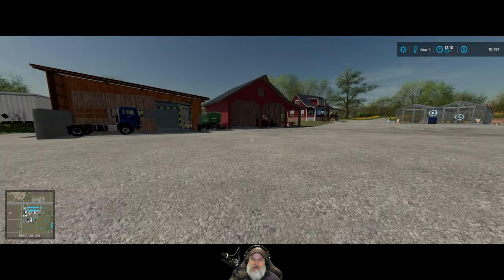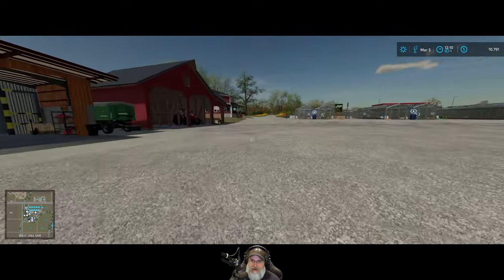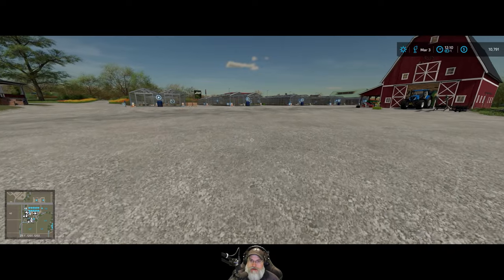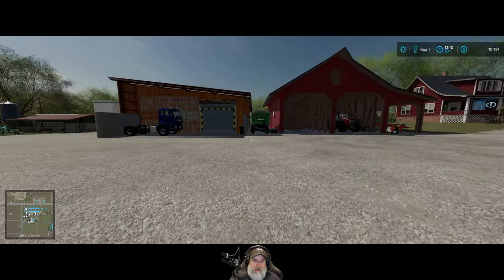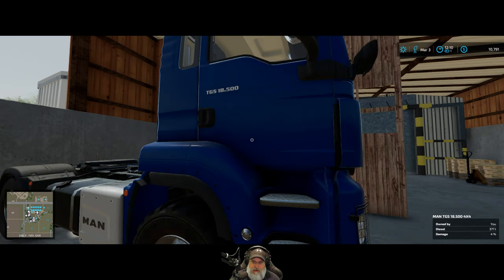When I started up the game, it's really stuttering and freezy. I don't know what's up with that, but hopefully that clears up and doesn't cause us too much trouble. So let's go ahead and get started here by hopping into the man. Yeah, what in the heck's going on here? Why is it taking a million years to get into my truck?